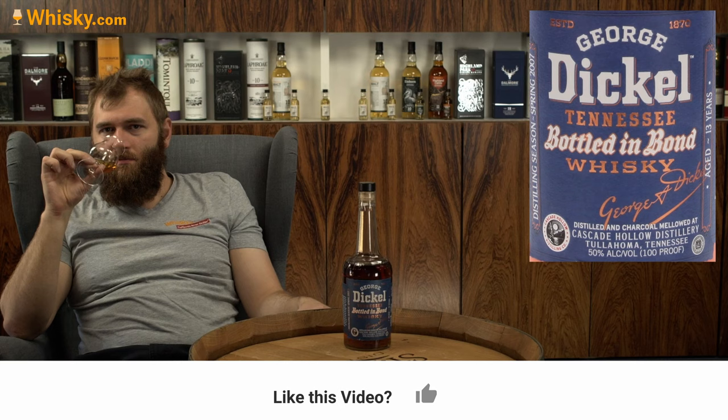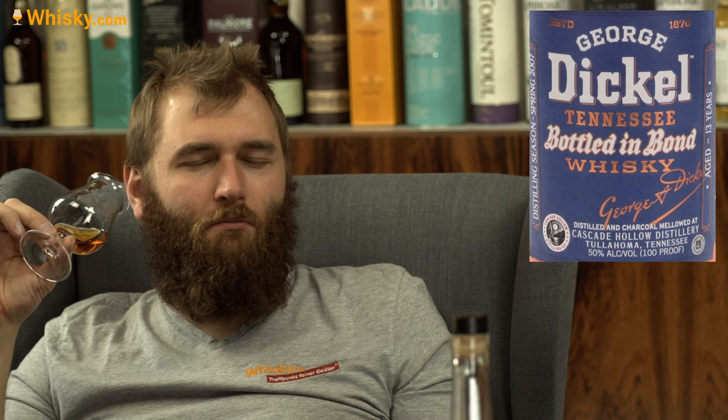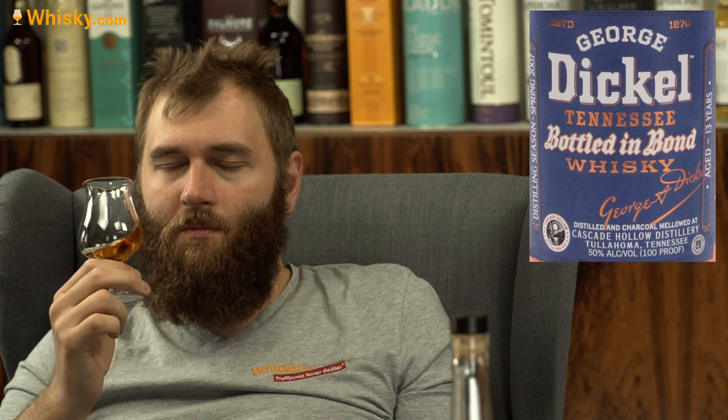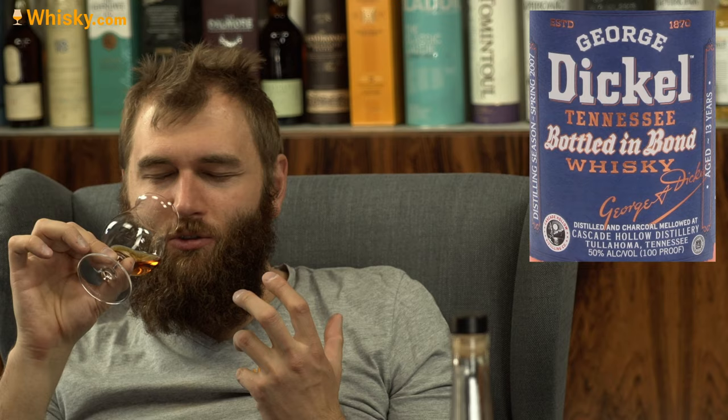It's really smooth. It's really, really smooth. Starts off with vanilla, caramel, like that bourbon style, but even a bit smoother around the edges, as it is that Lincoln County process for the Tennessee whiskey. And it's very light and elegant, but you can already feel you have more caramel, less vanilla, and the caramel feels like a dark brown chocolate caramel.